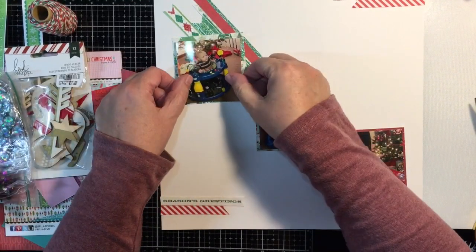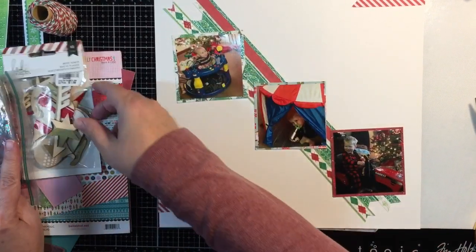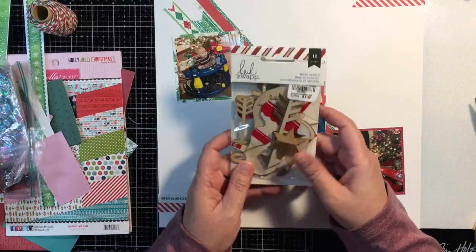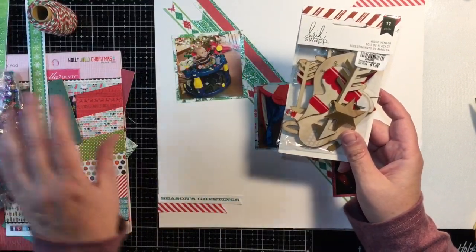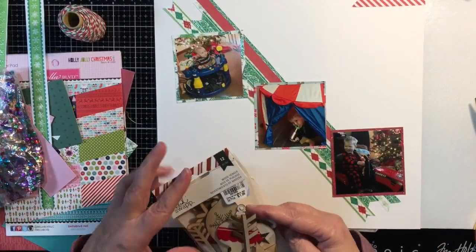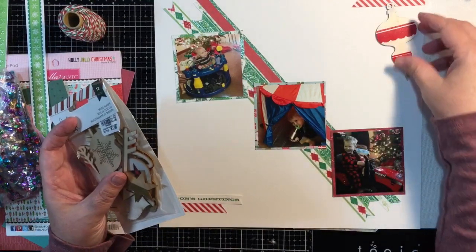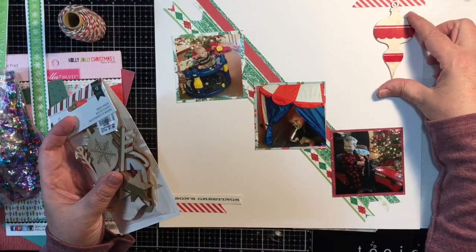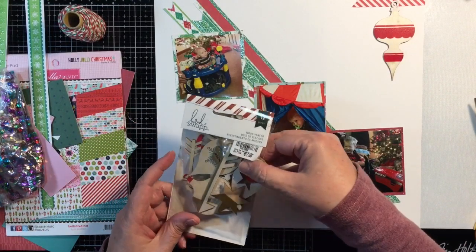Number 3. Now, when I went to look for my pictures, I also went and looked for some sequins. So I grabbed a bunch. I got some twine, and then I found some wood veneer. And what kind of caught my eye was the ornament, which I thought I could hang down and get that on a layout.